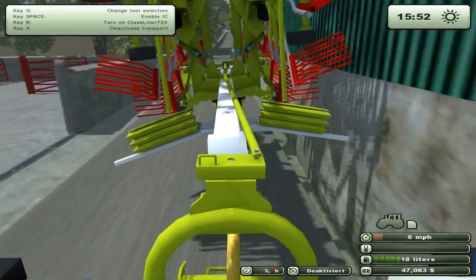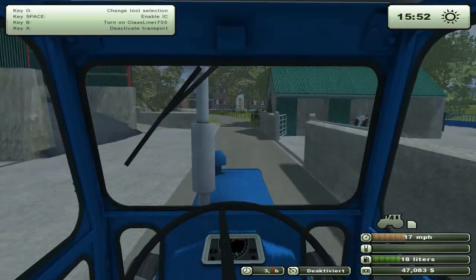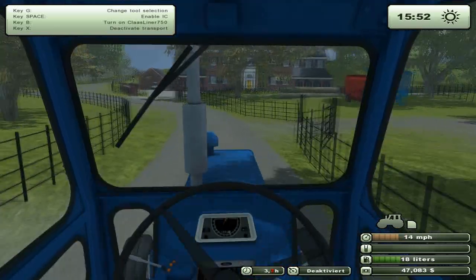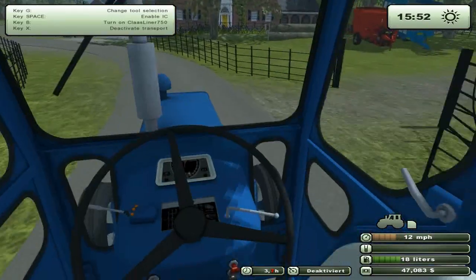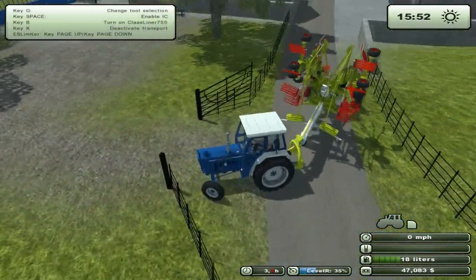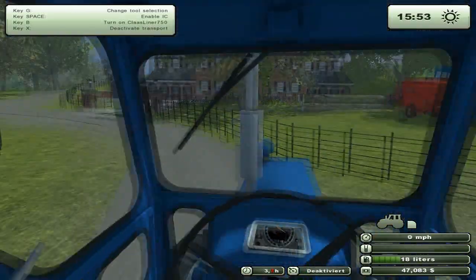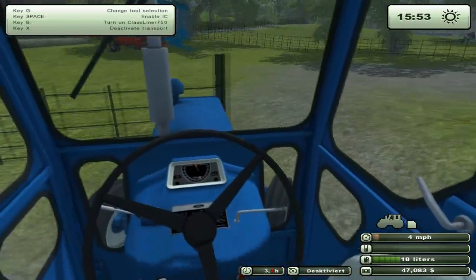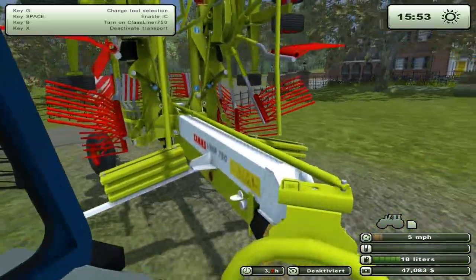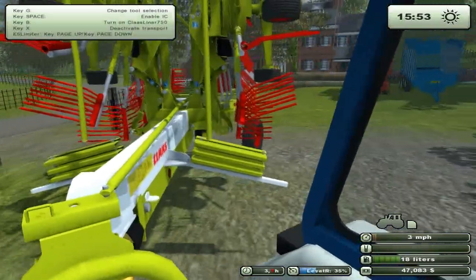Oh, a bit close to the wall there. I mean, usually I'd swing out here, but if I swung out and turned in, then the windrower would just fly off into the fence. And just back it back up there.